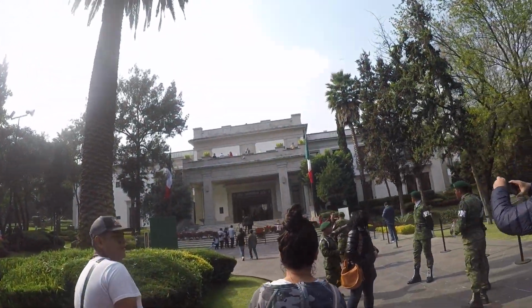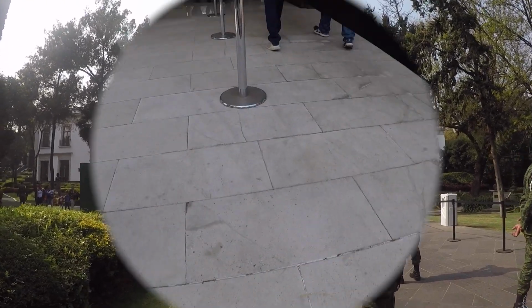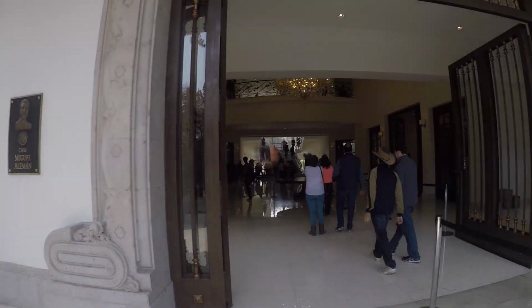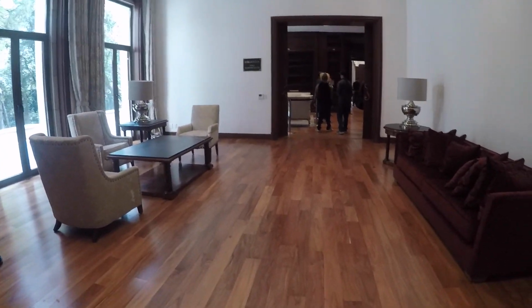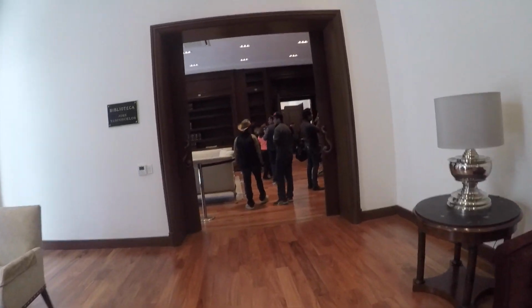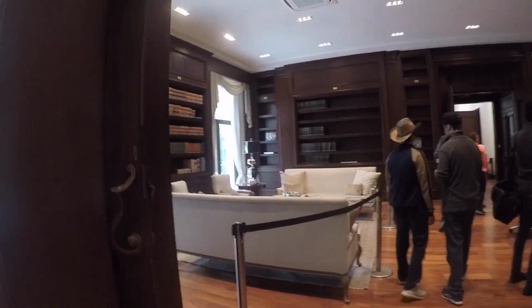Now we are approaching the actual house. Now I won't talk too much through this. Just know this house is huge. And this is just one of the houses or one of the buildings. There are so, so many more. But enjoy. I didn't get too many clips of this, but hope that you get a good sense of what it looked like inside.